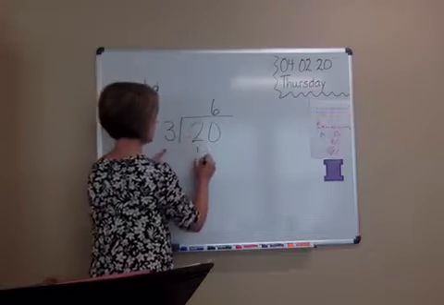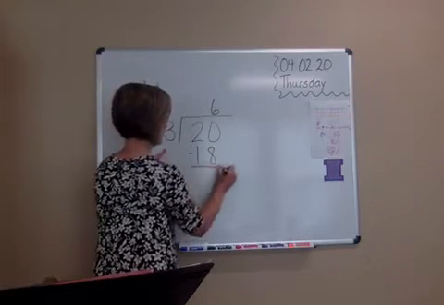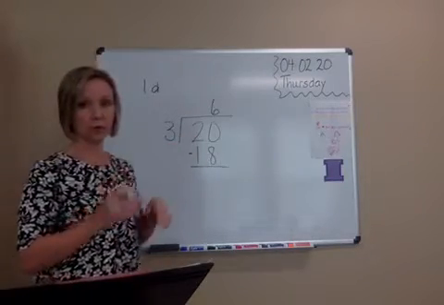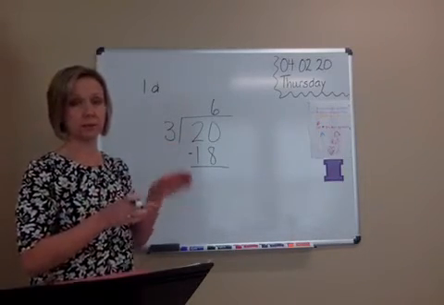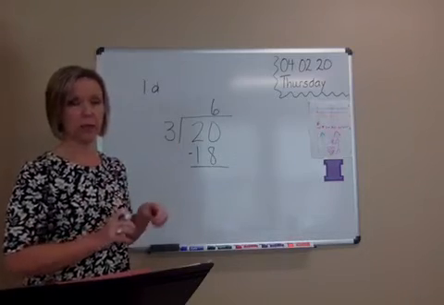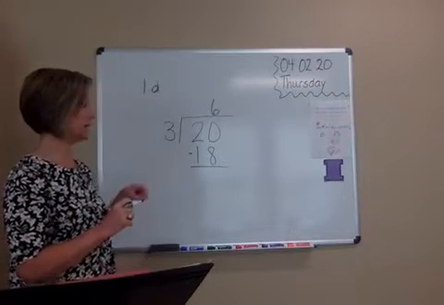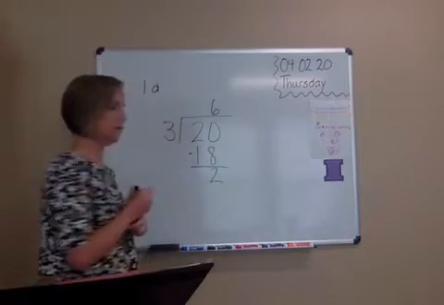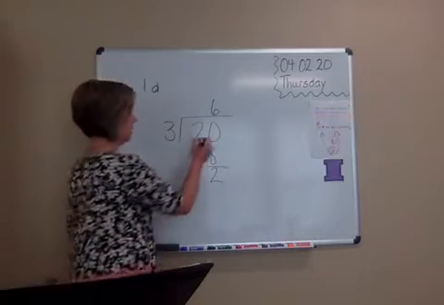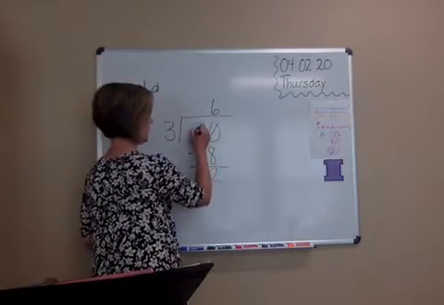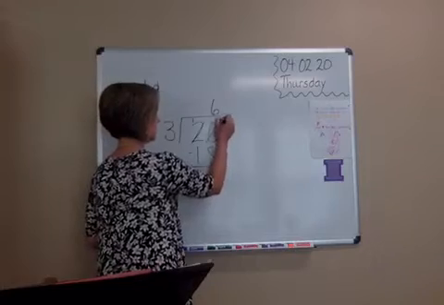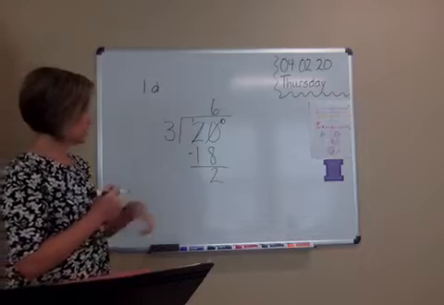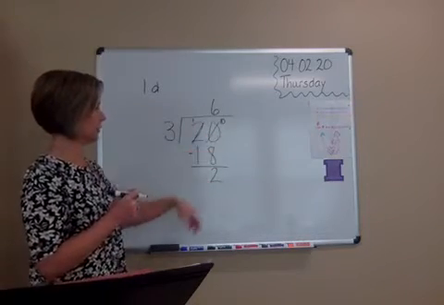6 times 3 is 18. You have two choices here. 18 lives very close to the 20 family. They're side by side. The teen family, then the 20 family. You can just count and you can say 18, 19, 20. There's 2. Or if you wanted to borrow, that's fine. You would come next door, make the 2 a 1. The 0 becomes a 10. 10 minus 8 equals 2. Whatever you want to do there. 2 is smaller than 3, nothing to bring down.